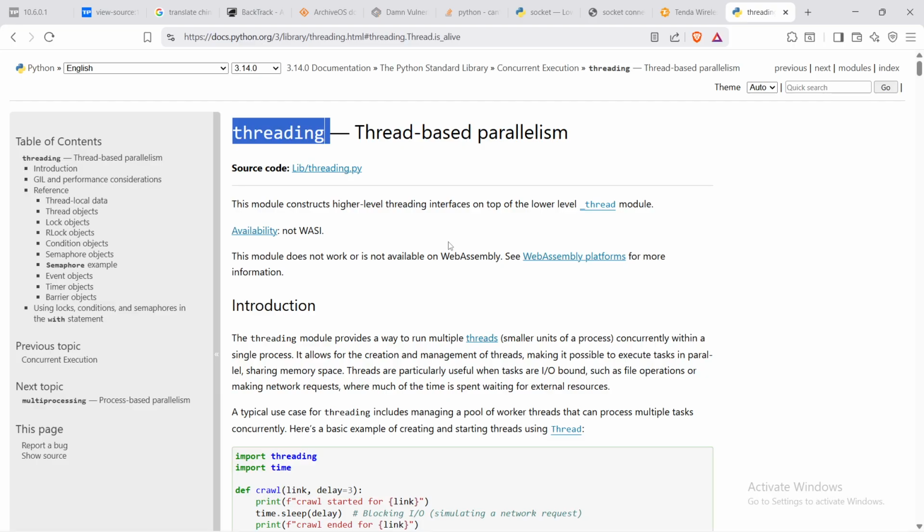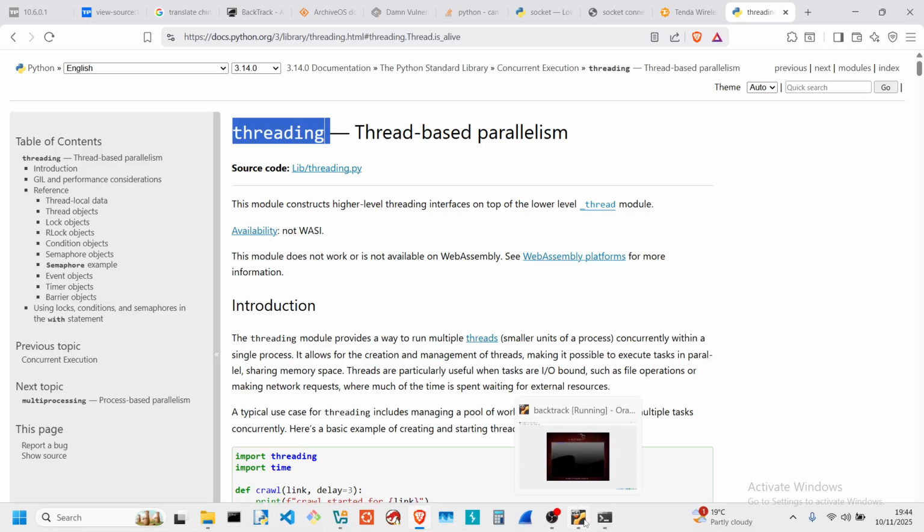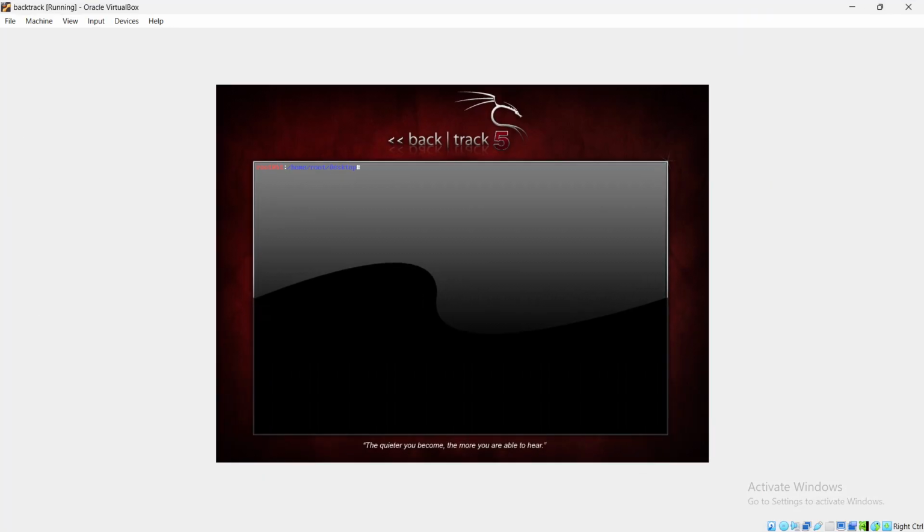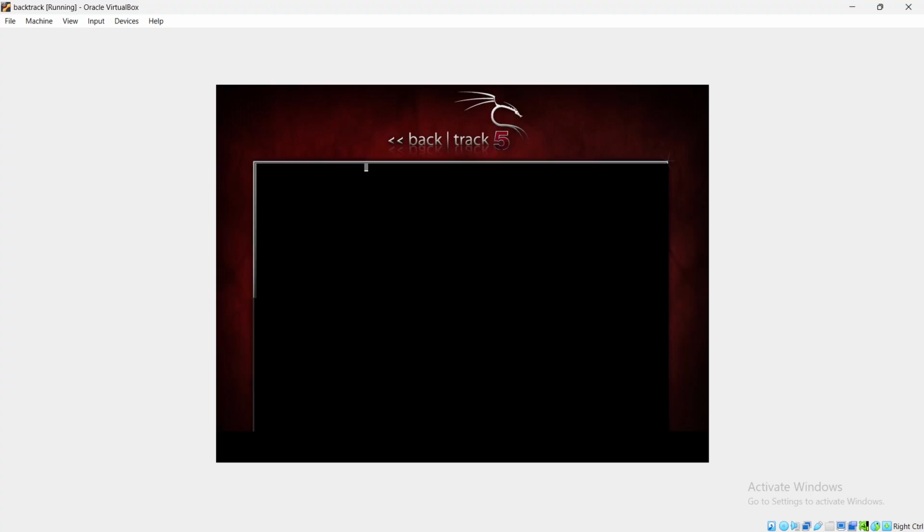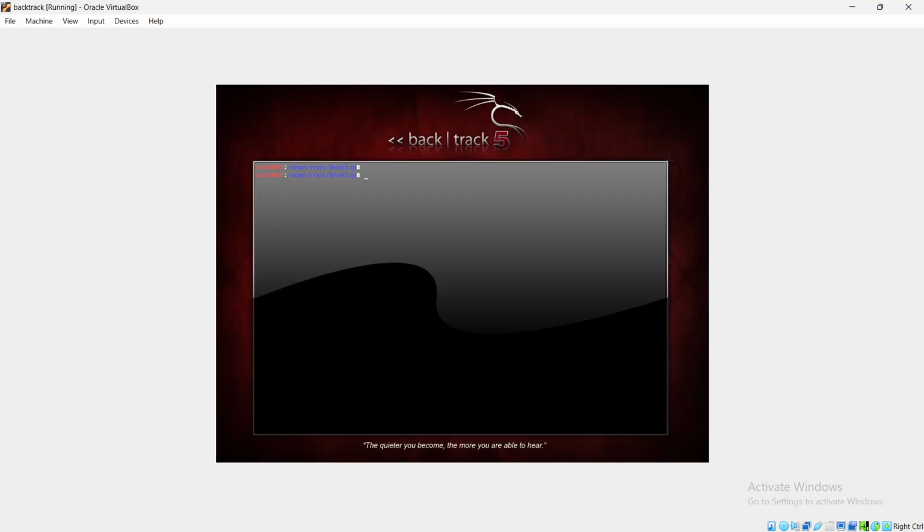Today I'm not going to use my Kali Linux, but I'm going to use Backtrack. Backtrack is just an older version of Kali Linux. My Kali is having a little bit of trouble, it's hanging, so I preferred just downloading the Backtrack image, and I'm using it on my VirtualBox. So this will be my client. As you can see, I already have it up.